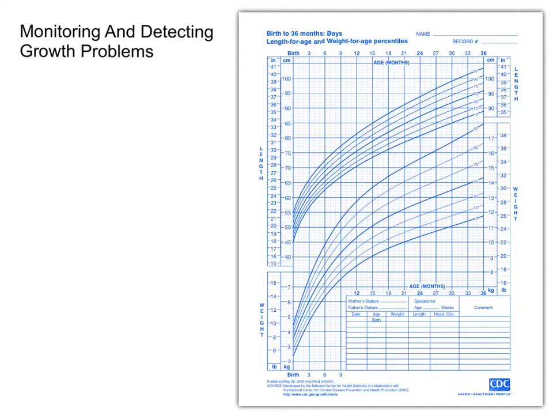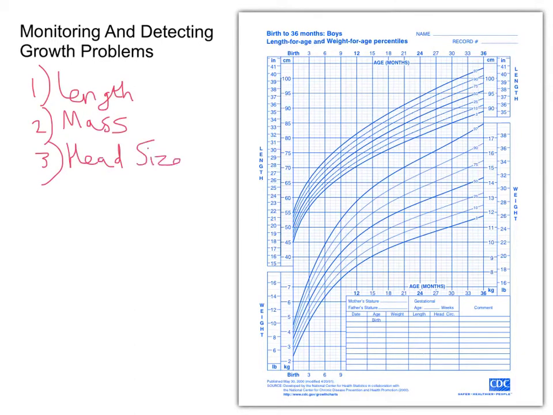So it's important to check a baby's length, mass, and head size regularly during the first few months to see if there are any such growth problems. So what I've got here on this chart, we're going to monitor, I'll just again say those that we would consider. So we look at a baby's length, we consider their mass, and we consider head size. So what we have is something that looks a bit like this chart, a very typical chart that I've got over to the right hand side here.